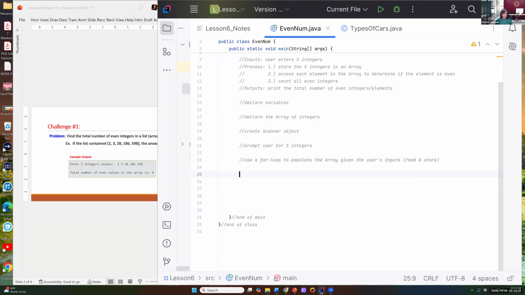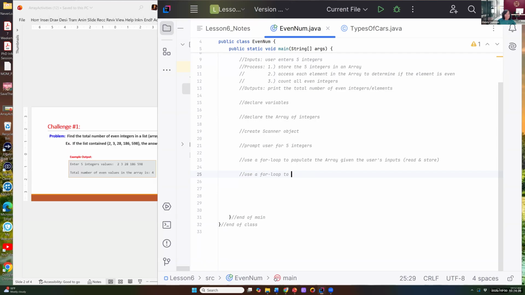Given that, at this point in our code, our array has elements in it. It's already populated. And so what do we need to do from there? We can do several things. And let me make this very clear: there's more than one way to solve this problem. I'm choosing to use this approach for demonstration purposes for sure. So I'm going to use a for loop. Again, there's more than one way to do this.